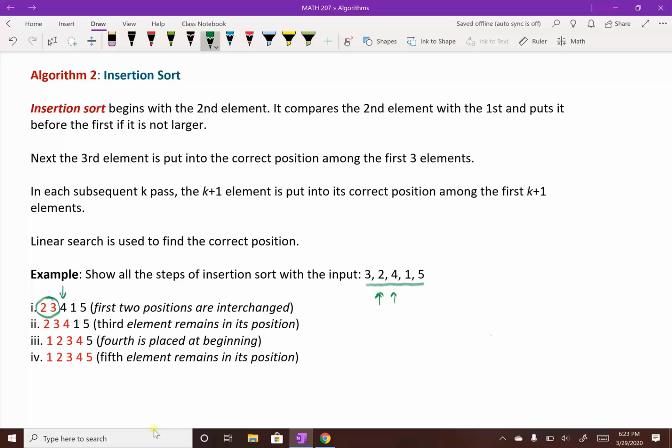So 4 is going to be compared with the first element 2 and with the second element 3. When I compare 4 with 2, 4 is bigger than 2, so the place of 4 is going to remain as it is. When I compare 4 with 3, 4 is bigger than 3, so the place of 4 is going to remain as it is. So in the second pass, when my index is on this element 4, the element remains in its position. After this pass, my first elements 2, 3 and 4 are in increasing order, and the rest of the elements I have not visited so far.